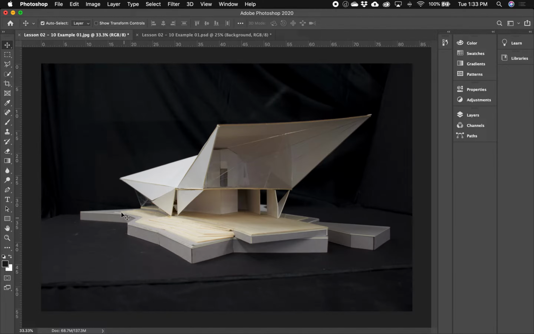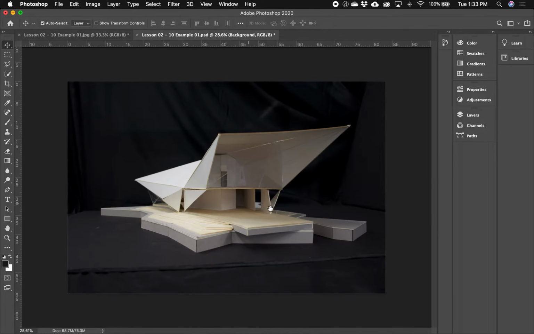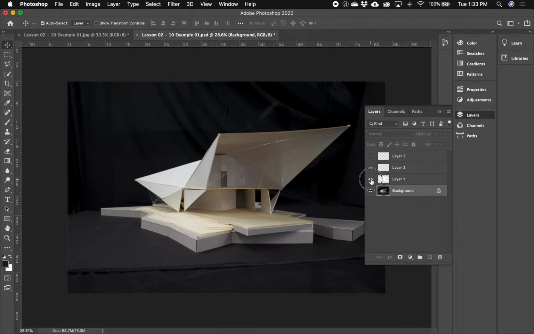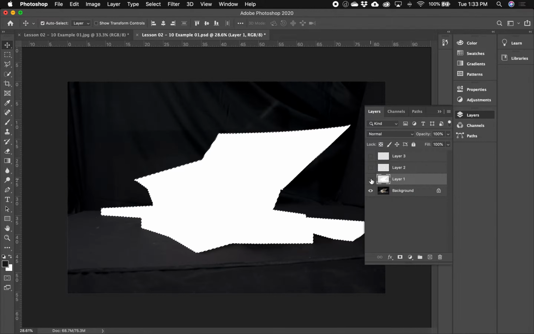Essentially what I'm going to do is start tracing around here, making a selection around here and start deleting all these pixels. I've already set that up on a different version, just to make this video go a little bit quicker. I'm going to come over to my layers, right click and select these pixels.